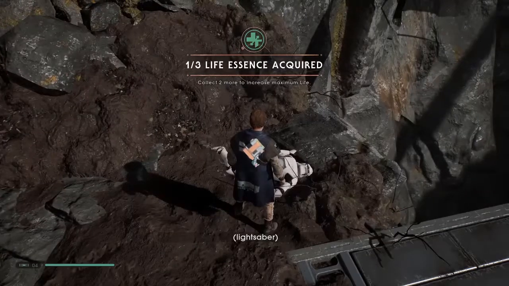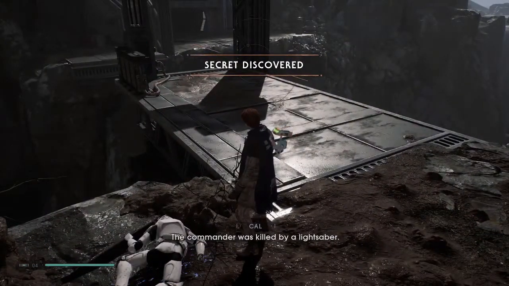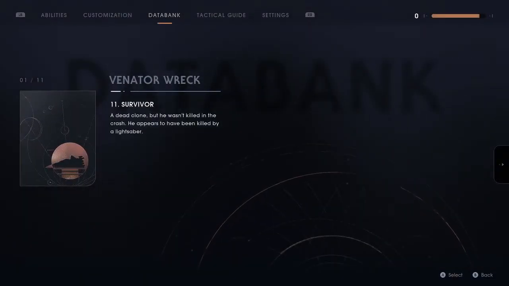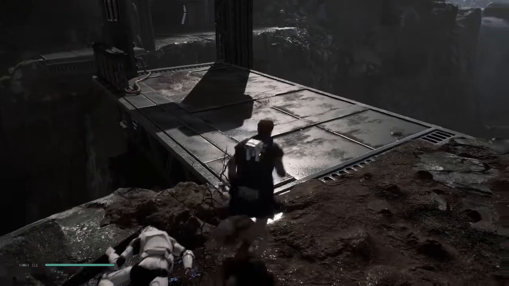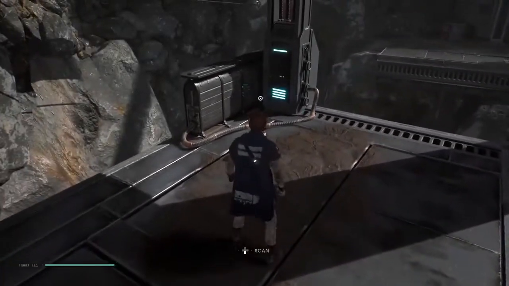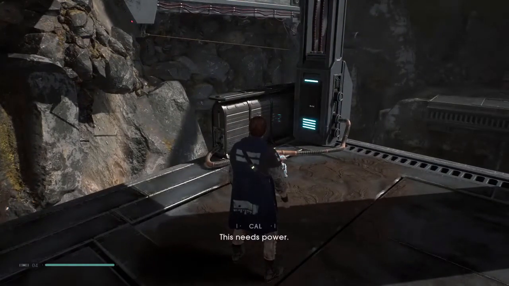Oh, lightsaber. The commander was killed by a lightsaber. A dead clone, Venator Wreck. A dead clone, but he wasn't killed in the crash. He appears to have been killed by a lightsaber. This needs power.